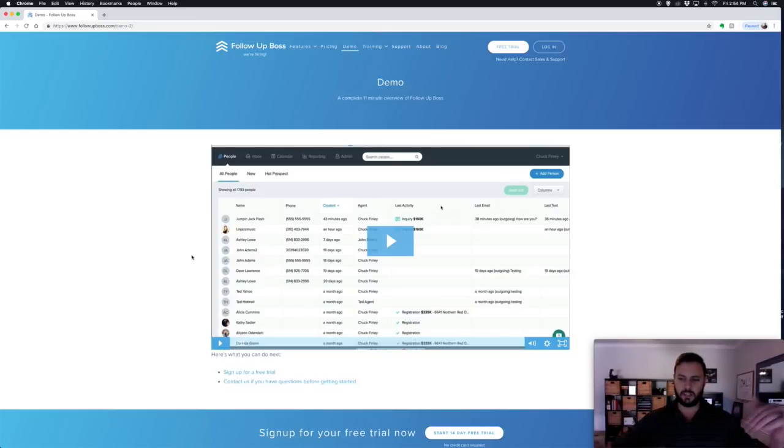You can do smart lists, so everything is sortable. When you're looking into the list of all your people, you can sort by their source. You can sort by the last time you spoke to them on the phone, last time you emailed them, last time you had any sort of contact, what stage they're in, things like that. It has a deals section. You can keep track of all your deals. You move around your commissions. You can see how much commission you're making, how much commission each agent is making, things like that. It's really, really cool. And so I recommend Follow Up Boss as my favorite CRM.